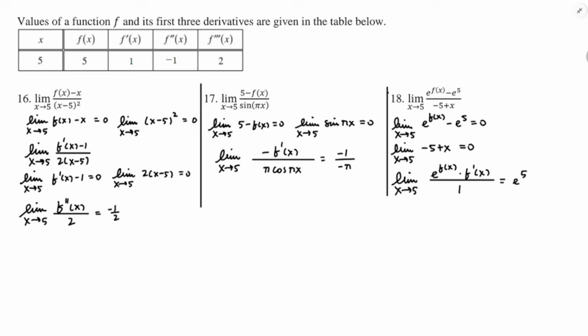Okay, I don't think there's all that much value added in these examples otherwise though, so I don't think you need to see me narrating me getting this process. I'm showing the limits separately, I'm applying L'Hopital's rule. On the one on the far left, I had to do it twice. Well, no, on 17 and 18, they only required one iteration, and there you go. Okay, I think that's going to be enough discussion.